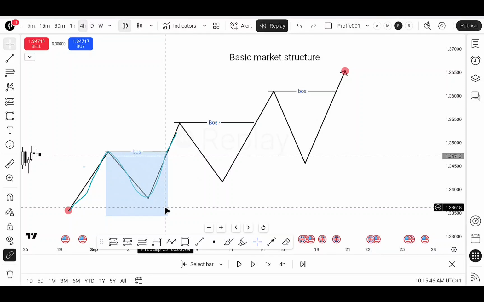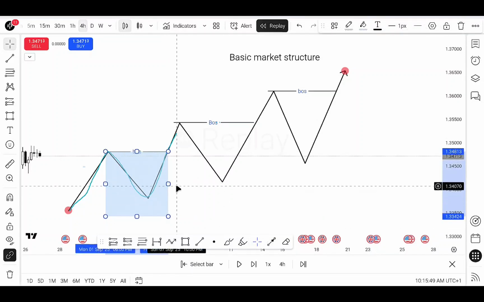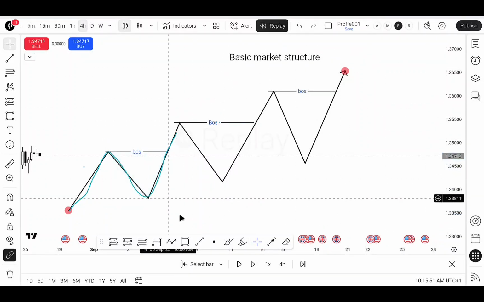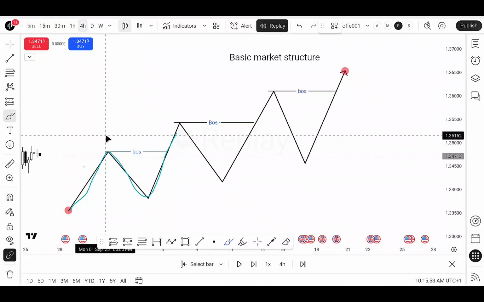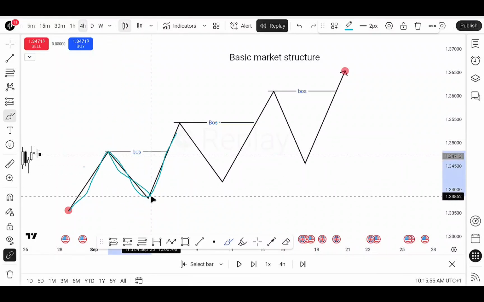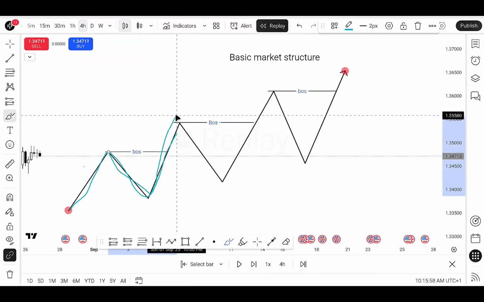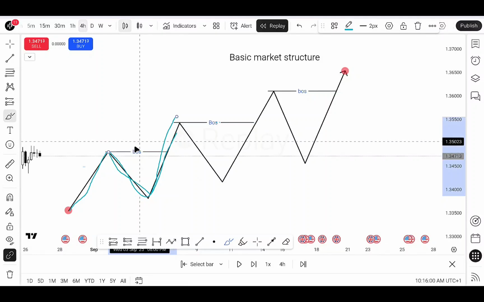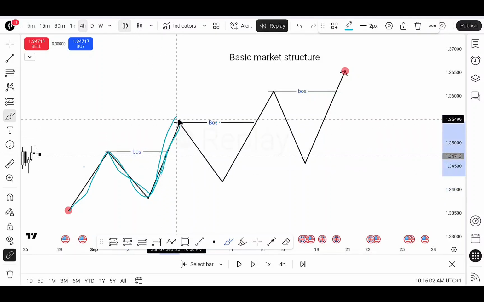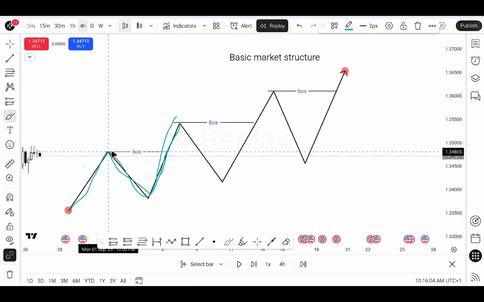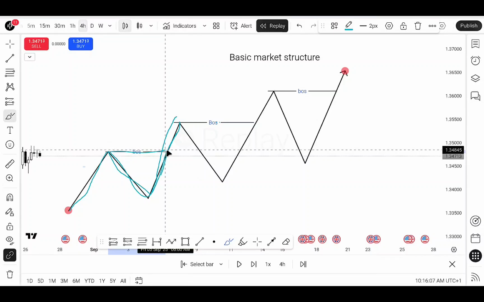Having said this, let's move further. When the market gives you a pullback, what you should be expecting is what? An expansion to the upside if it is an uptrend, right? Once this expansion is gotten, you mark out your order block so that you would clearly understand the direction of the market. So this is our order block, right?